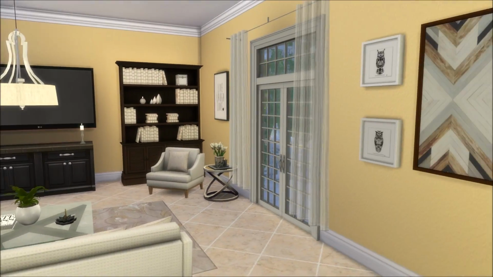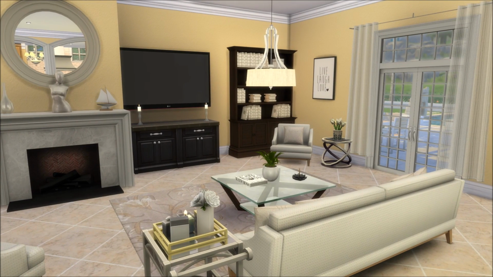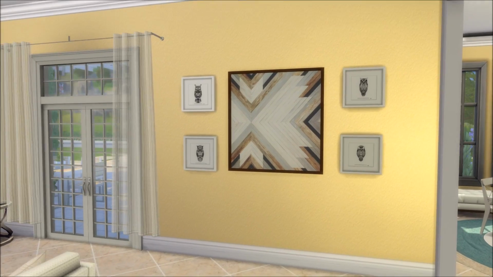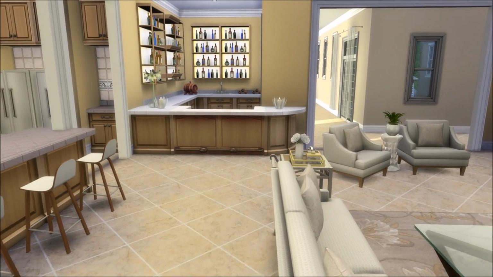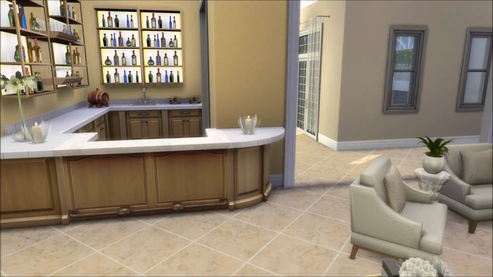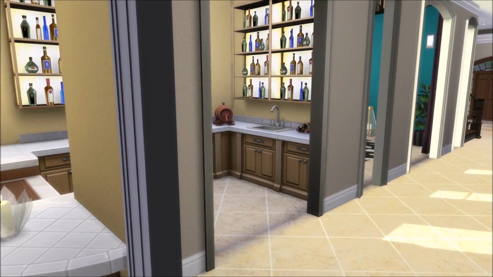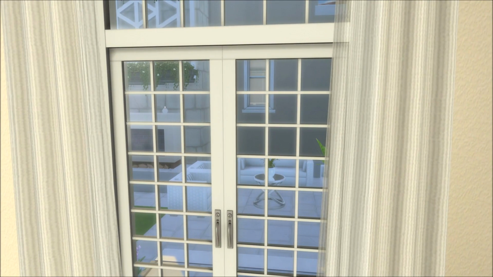So this is the normal living room, the living room that Selena would use every day. There's a large television, a fireplace, some bookcases, artworks, of course, on the wall. And yeah, this looks really nice. And she has a bar inside her living room because why not? We need a drink every morning, midday, afternoon, evening, whatever. My Sim drinks always.